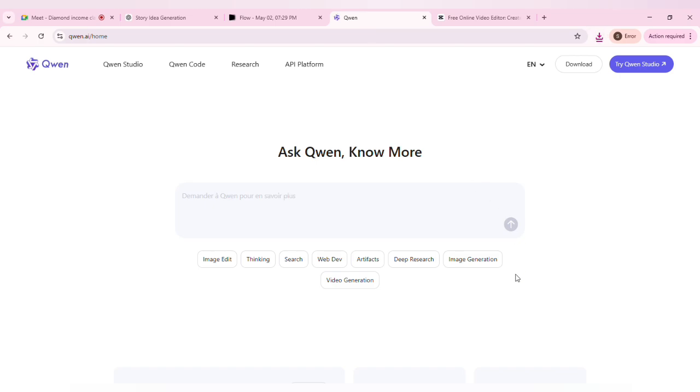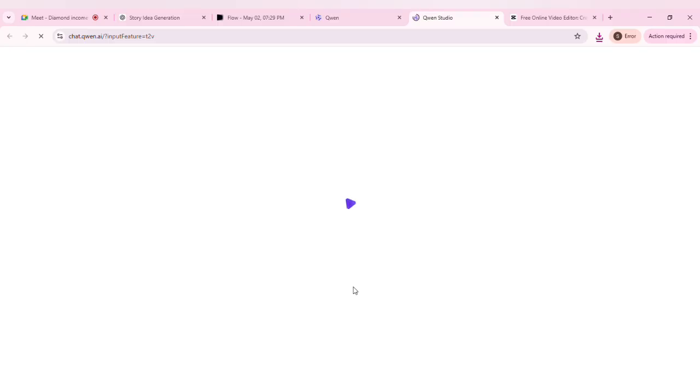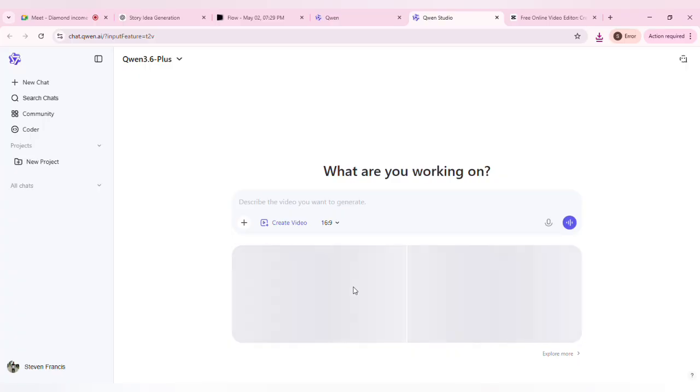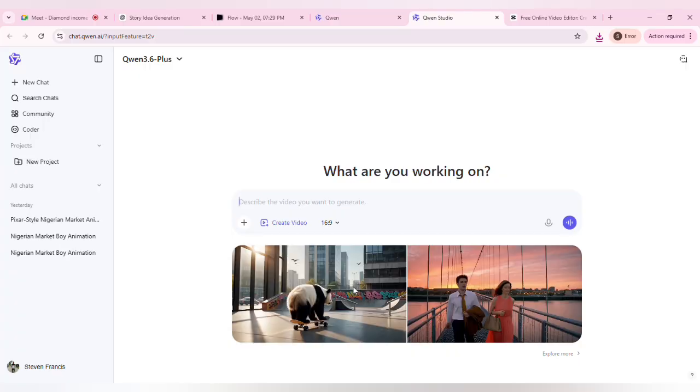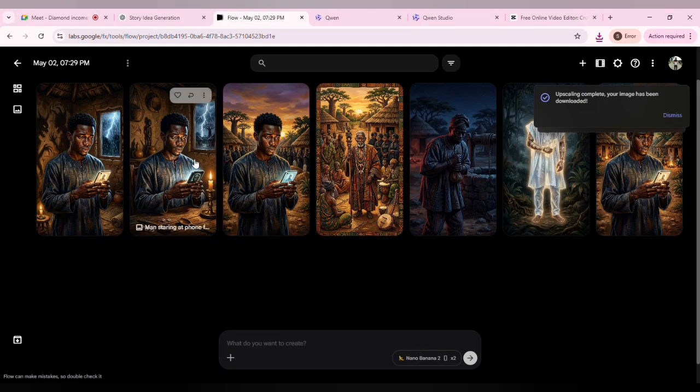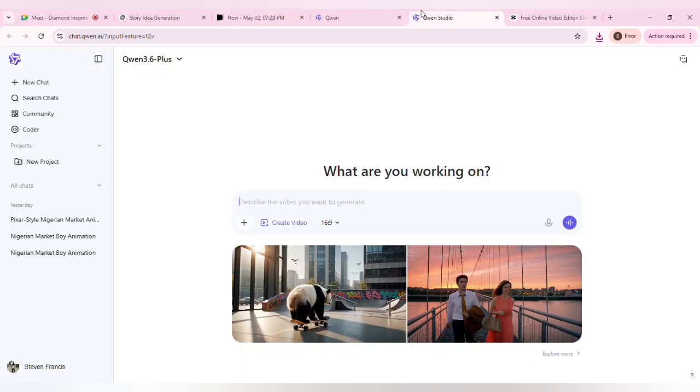Qwen is the image to video generator tool I'm using because it's free. There are other video generator tools like Grok, Gemini, and Google Flow can also animate videos for you. Meta AI can do that as well. For this scenario, we're using Qwen. Now we have to change the aspect ratio. As you can see, in Flow it was giving us 9:16 aspect ratio, and here it's showing 16:9. If we generate video like that, it should not give us a good result. So we have to change it to 9:16.